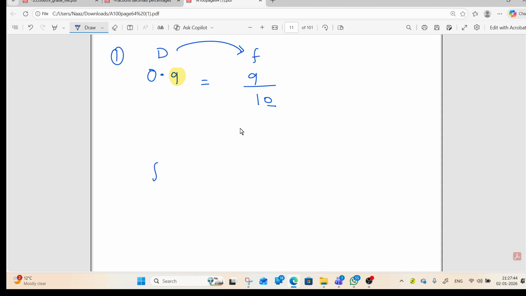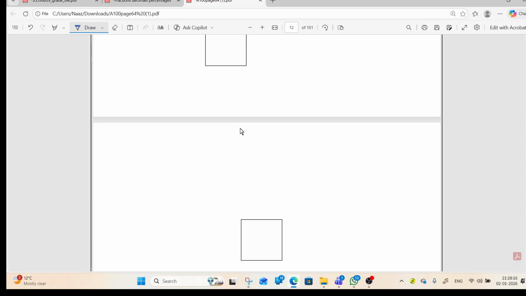Then we also learned how to convert a fraction into a decimal. For example, if I have 9 over 100, I write the numerator as it is, which is 9. I check how many zeros are there in the denominator, and after that many digits, I put my decimal point, right? If there is no digit, I fill it with 0, that is called a placeholder. If a number is starting with a decimal point, I put a 0 in front of it, so I got 0.09.